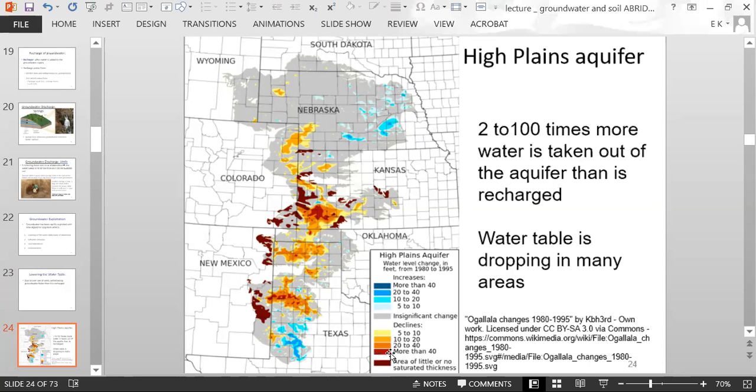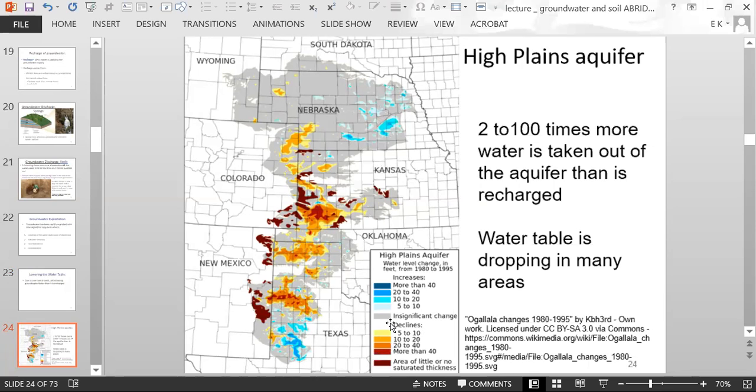But the oranges and the yellows and the reds are a decline in the water table. Now, when I said you added water, I mean, let's say rainfall patterns may have changed, or maybe there was less groundwater taken out in those areas, allowing the water table to rise again. There are different factors.